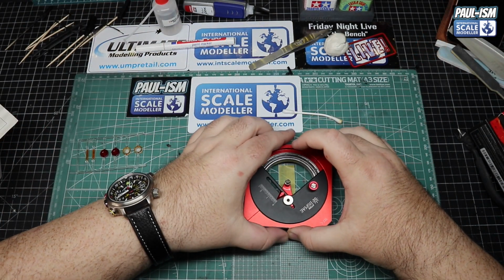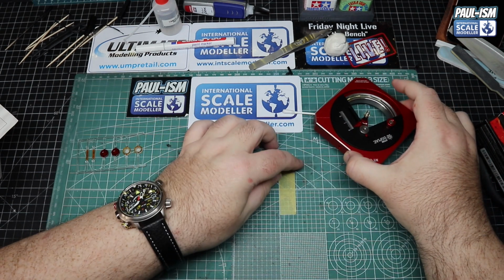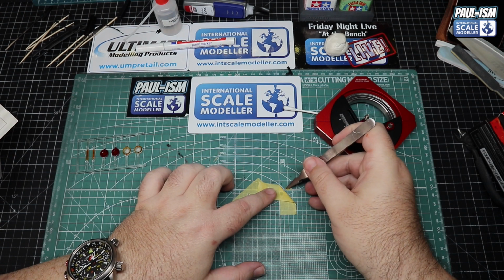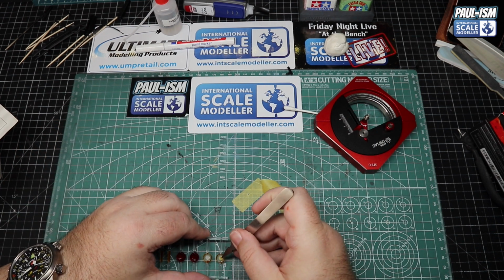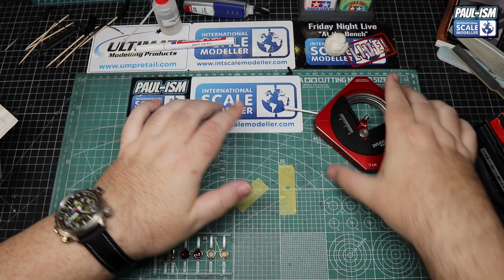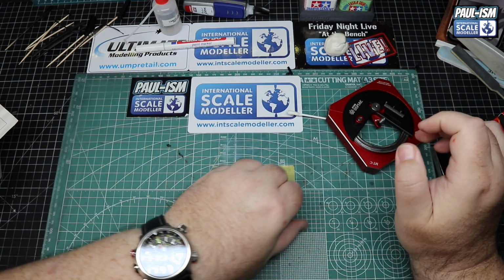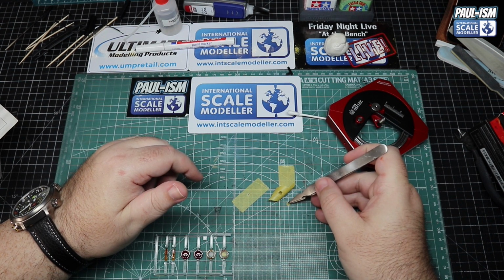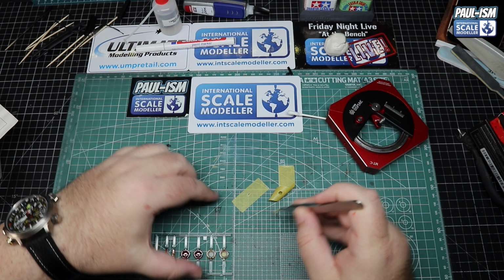So as we can see on one set of the rear lights, I've wiped them clean with Mr. Hobby Level and Thinner. I've got my display circle cutter and I've measured out some masks. And we're going to pop these right in the centre and then we can paint our clear yellow around the outside and keep the centre clear to give our reverse lights. Like so. So repeat that for both. Display circle cutters are not cheap, but what a viable tool to have when doing things like this. So simple, quick, easy and precise. They do give very, very nice round masks.